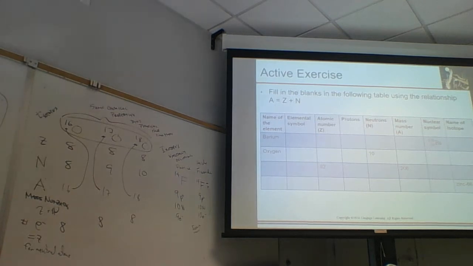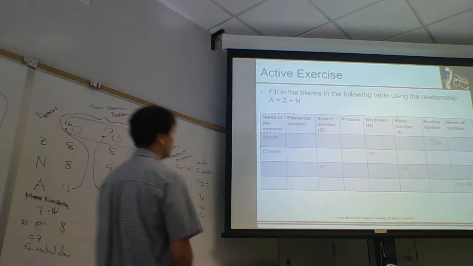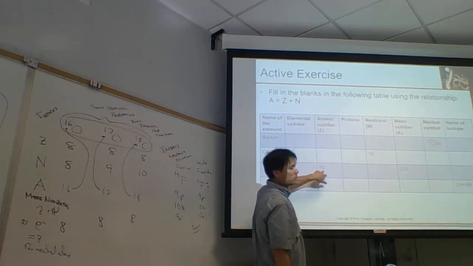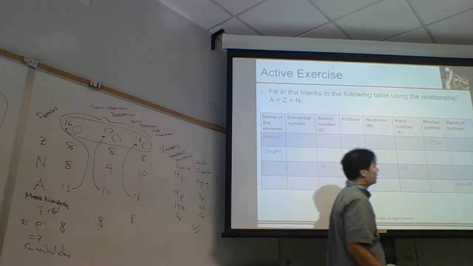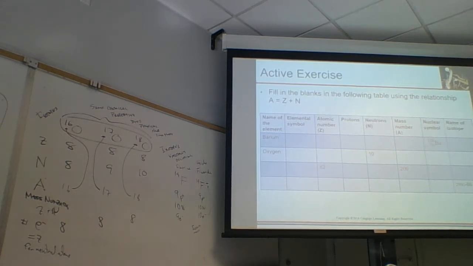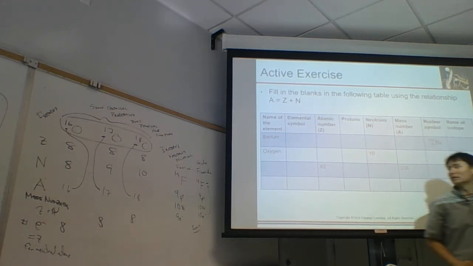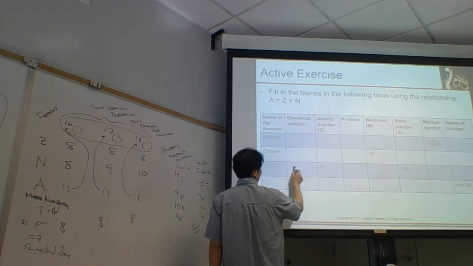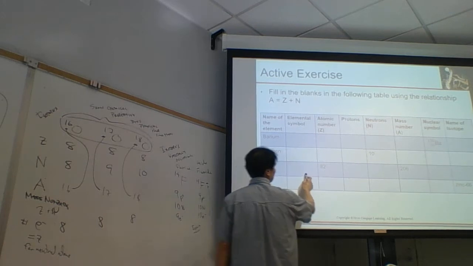Okay, this one's a little bit more complex. Atomic number Z is 82. What element is number 82? So we go over here. Element number 82 is Pb, which is lead. L-E-A-D, capital P, lowercase b, Pb, lead.